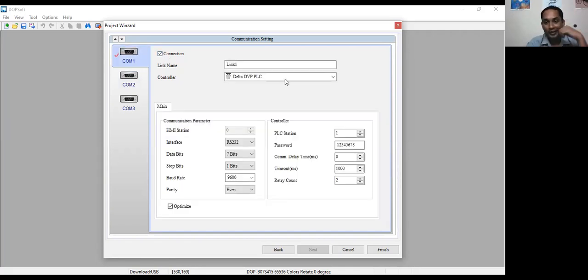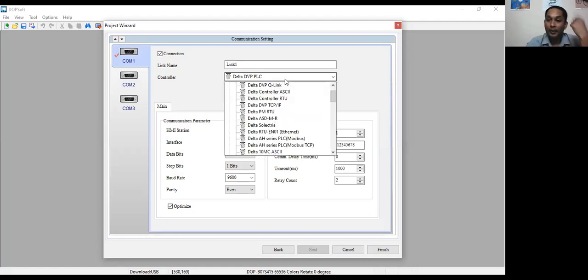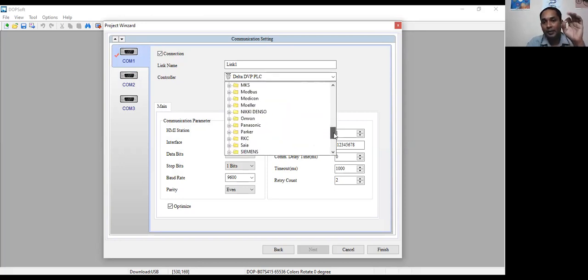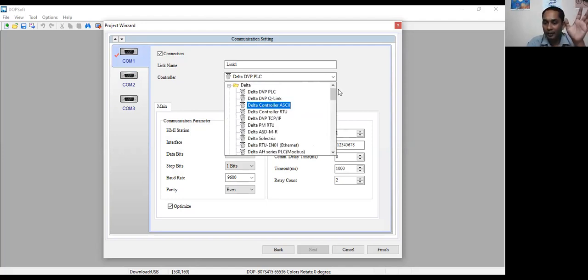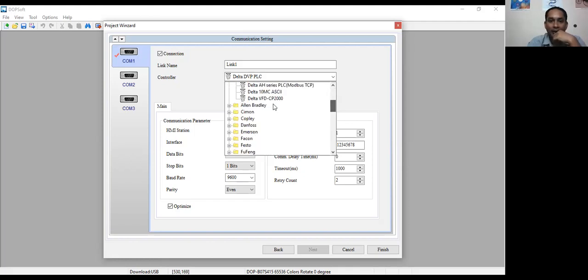Now, important, you have to select your PLC hardware. So first you have selected HMI hardware, then you have selected the COM port number, and now you have to select to that COM port which PLC hardware you have connected. By default, it will give you many branded PLC names. If your PLC name is not here, you can contact the company and take the driver file and keep that in your laptop. You can browse it. Now, my PLC is Mitsubishi. Here you see Allen-Bradley is there.